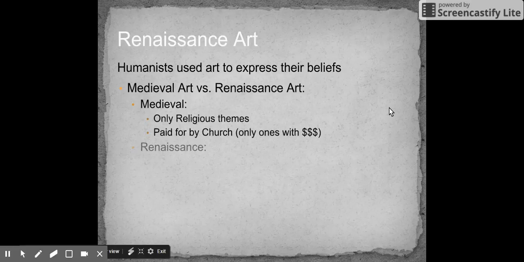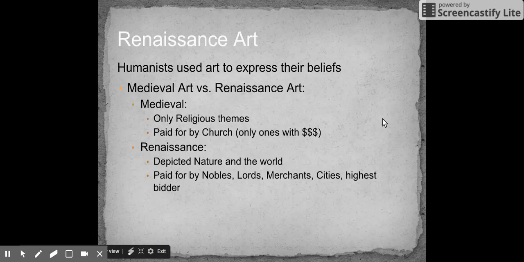One of the big changes that happened as part of the Renaissance was the themes, the ideas, the things that were depicted within artwork, which changed from medieval times to the Renaissance era. We spoke a little bit about the medieval era prior to this, but for the most part, artwork had religious themes. This was twofold. First of all, the church was really the only institution left in Europe that had a significant amount of money. That money paid these artists to do artwork, and of course, they're going to do religious themes because of it. In addition, artwork was used as a storytelling device. Most of Europe at the time was illiterate, and therefore churches needed artwork to depict some of the greatest scenes from the Bible so that they could be more easily taught to the common people.